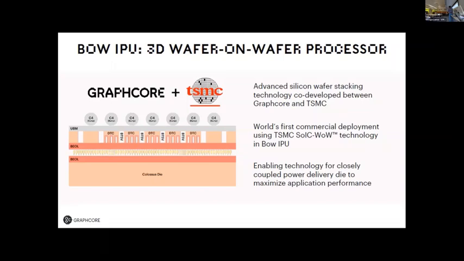You can turn the clock speed up by about 40%, and the power usage is the same as the previous version of the chip, which in every other respect was identical in terms of the number of cores and everything else, just that it wasn't this 3D version. So in effect, this newest version of the chip has 40% clock speed for free. No more power usage. In fact, the power usage is more stable as a result of this.